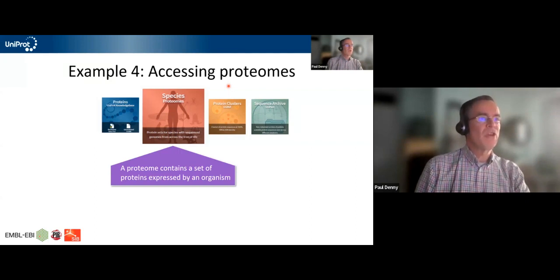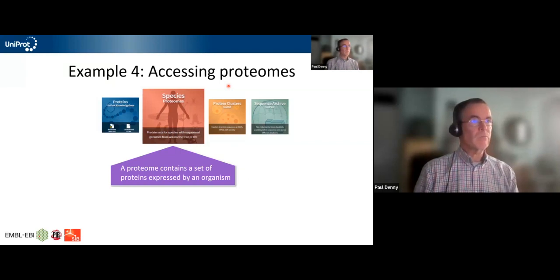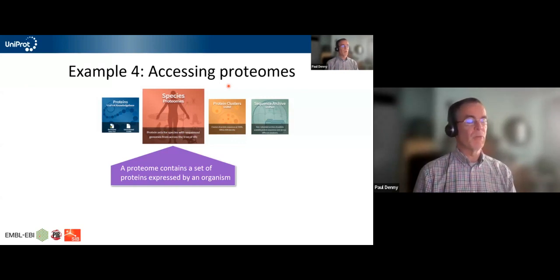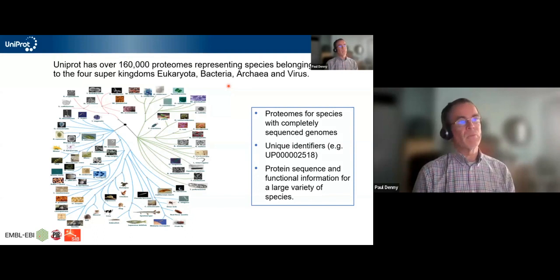I mentioned proteomes back at the beginning of the presentation. This is one of the ways in which the proteins in UniProt are gathered together, grouped together. They're grouped by species. To go into a little bit more detail about that, I'm sure many of you will know about this, but UniProt has stored in its database over 160,000 proteomes, and it covers the complete tree of life.